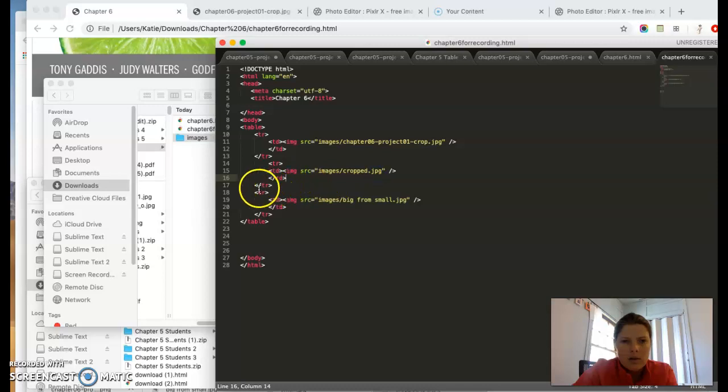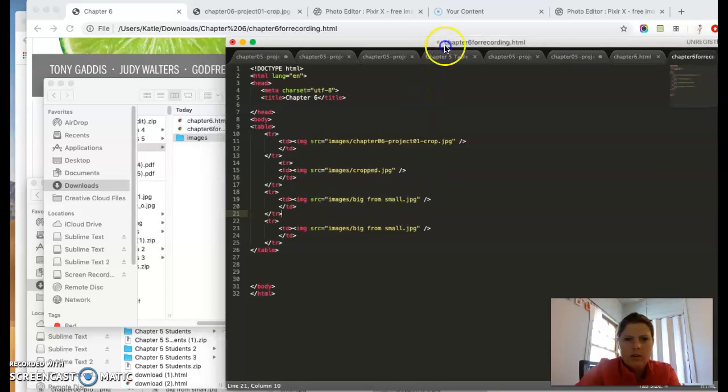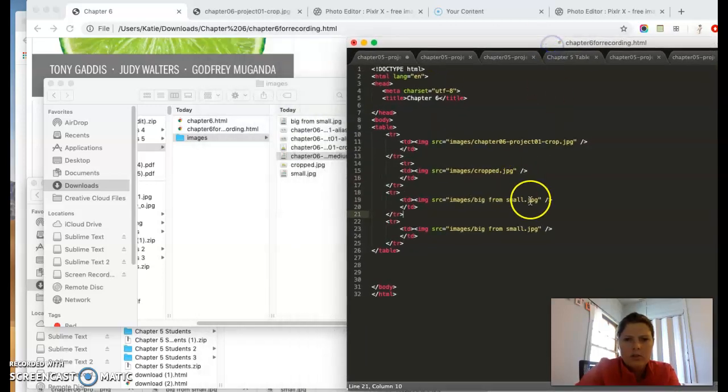Okay, so now I want to grab my TR and TD again. And I want to change it to chapter 06-project. I would suggest copying and pasting these names because they're long, but for some reason that doesn't want to work for me today. It's okay.